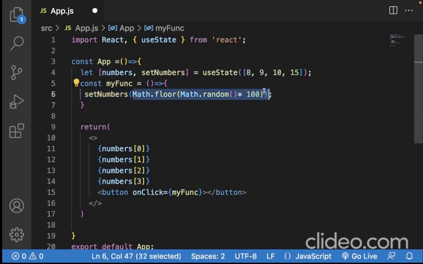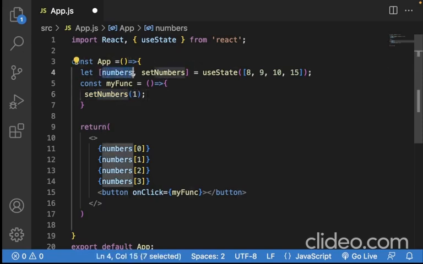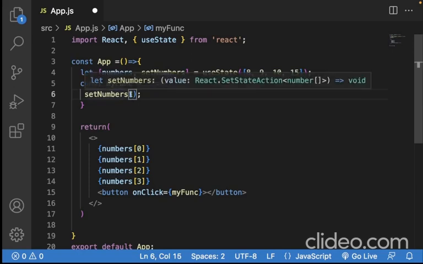Whatever we put here, if I put 1 here, it means the new value of numbers. Immediately I click on this button, the new value of numbers becomes 1. But that's not what we want. Instead, we want it to push this 1 into this numbers array. Do we understand now? Yes. But remember that whatever you put here becomes the new value of numbers.